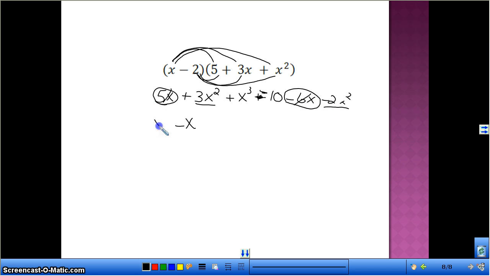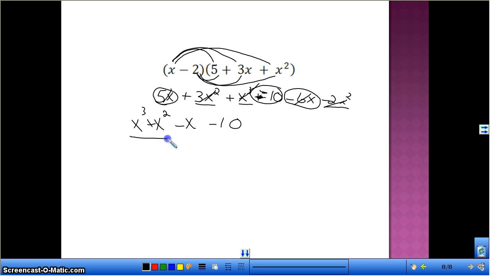I'm going to write this in the front, and I'm going to tell you why at the end. Okay, so I have x squared here. Cross those out. I have x to the third here. There's nothing to combine with that. I'm going to put the x to the third in the very front. Okay, and then also here, I have one thing left over, my sloppy negative 10. My negative 10 is just going to get put in the back here. Notice how I'm using the sign with the number.